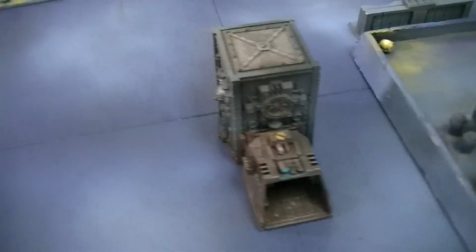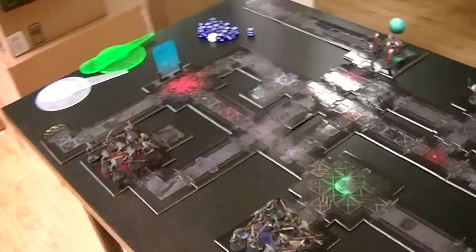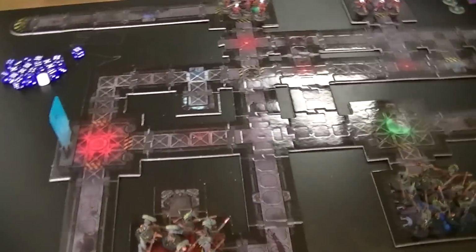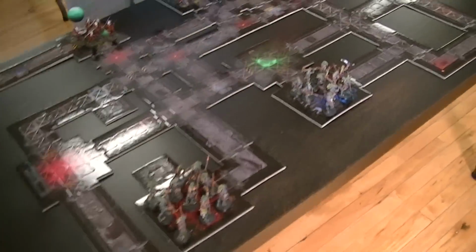There are two elevator shafts here and here, and they correspond to this subterranean battle that we're going to have. This is a full-on Space Hulk set. Over the years, I've ended up with a couple of extras floating around the studio. No miniatures.